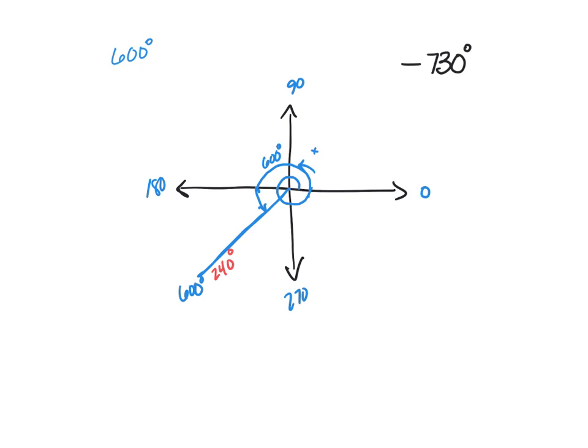But this is like if I were to go to my house via Concord or go straight via 485 and get to my house, I will still get there, but on Concord I'm kind of going around in a loop first, okay? I kind of got lost, okay? But both angles end up in the same place, but they have different measurements. 600 goes around one full time and then 240 more. 240 goes straight 240, but they end up in the same place. So they're called coterminal angles.